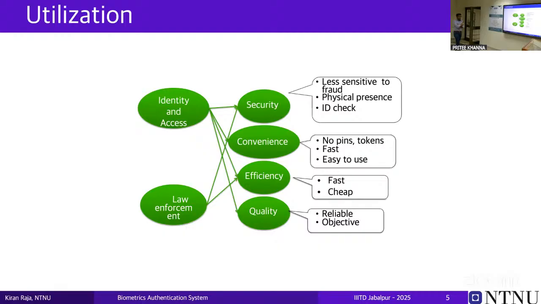So what you want is for the system to be able to determine who people are and what they're doing. So in addition to looking at the characteristics, as we did in the previous case, we should also look at the domain. So we say, okay, if this system is for opening your phone, then we probably would want security and convenience, so that we can get quality. But if you're talking about law enforcement, then it's different. Then we are talking about high security and high accuracy.